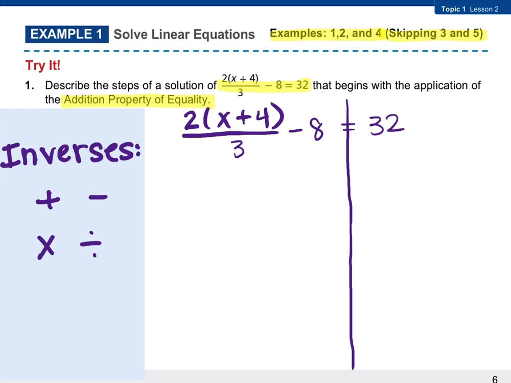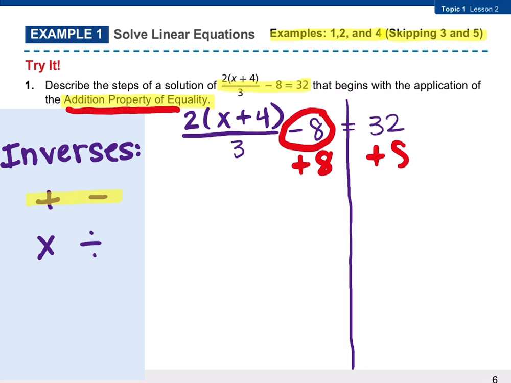So I did a long line down through my equal sign to remind myself to do every operation to both sides of the equal sign. That is my property of equality, right? So I have to do everything to both sides. And so if I'm going to start with the addition property, that would probably be to undo some subtraction, right? Because that's the inverse. So I'm looking for some subtraction, and I see there's that minus 8 hanging out all by itself. So I'm going to do the opposite, the inverse, and I'm going to add 8. And I'm going to do it to both sides because I have to for the property of equality.